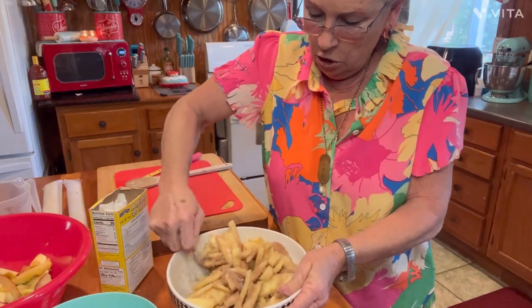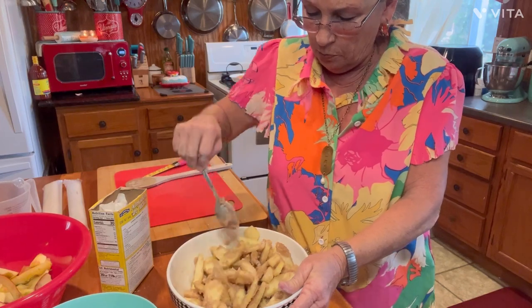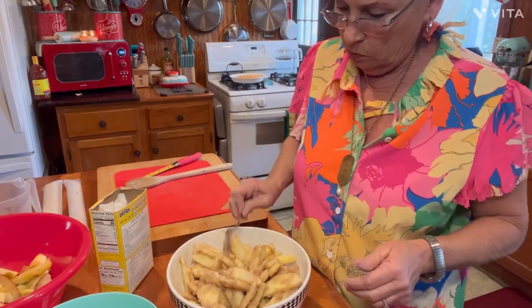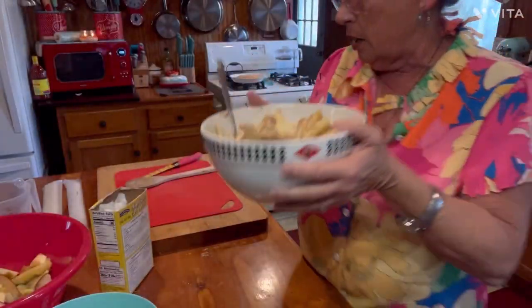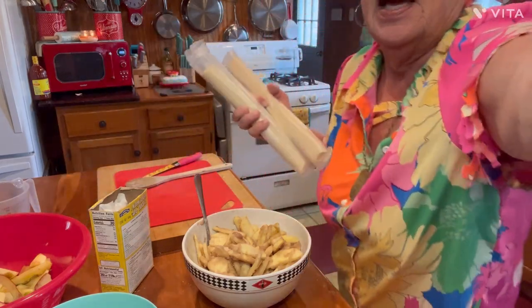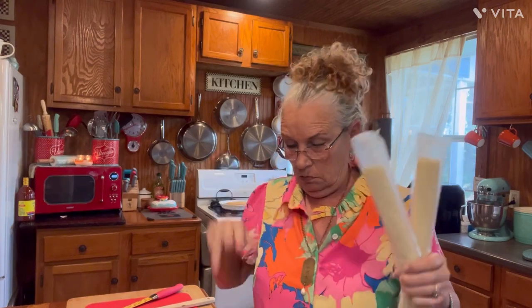And you will have some juice going on in there before you know it. And then we'll take it and put it up in our pie crust. But for now, there it is. That's what it looks like right now, okay? I'm going to set this and my pie crust off to the side, and we will come back after that gets the juice on it that I want.